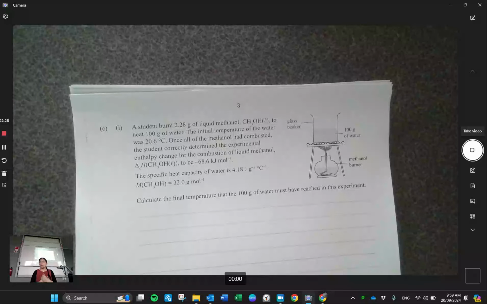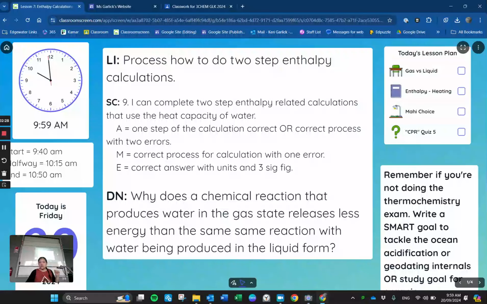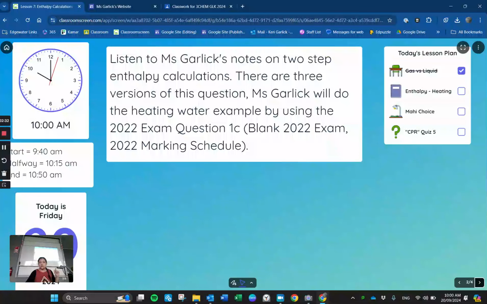We okay so far? All right, so my plan then for today is I want to show you how to do these two-step calculations. I've talked about three different versions, so now all we're thinking about then is let's look at this on an exam question, just to see what this looks like. So I'm going to pass this out to you guys, so that way we can do the math.